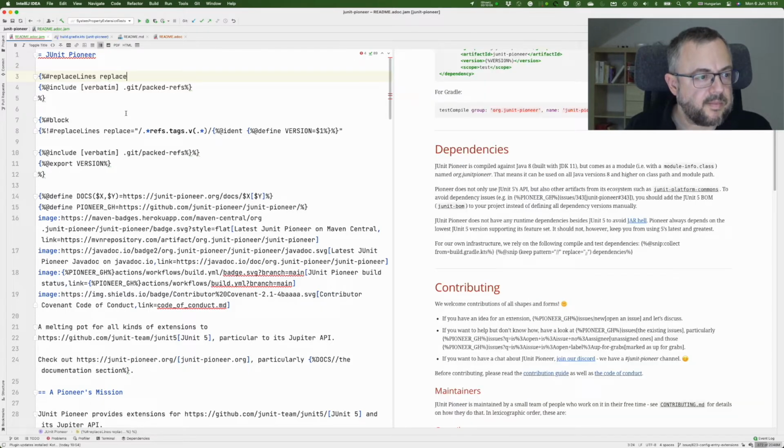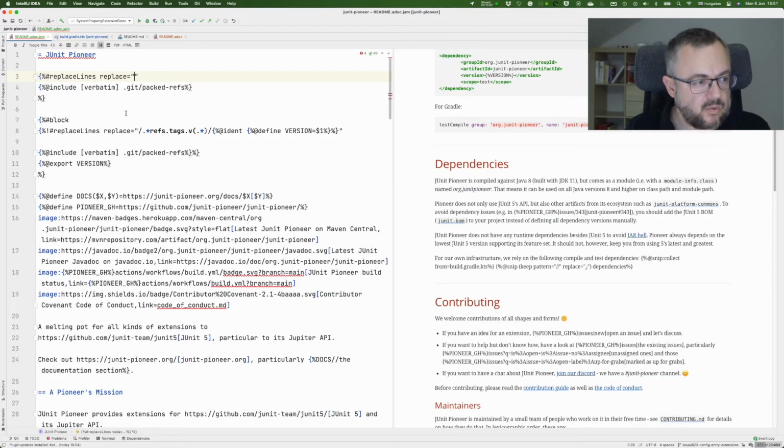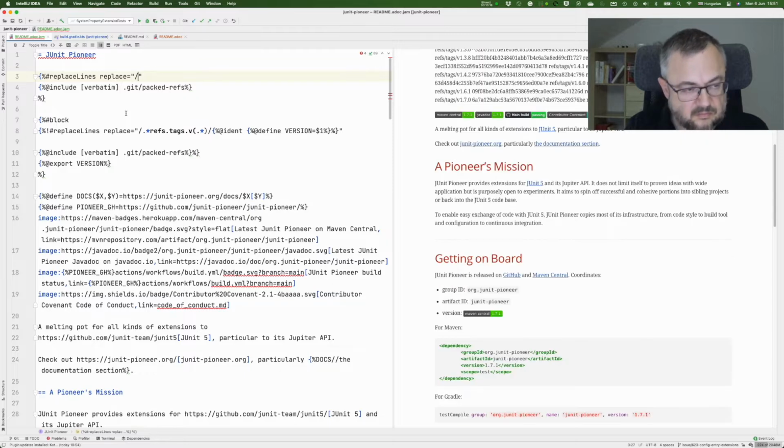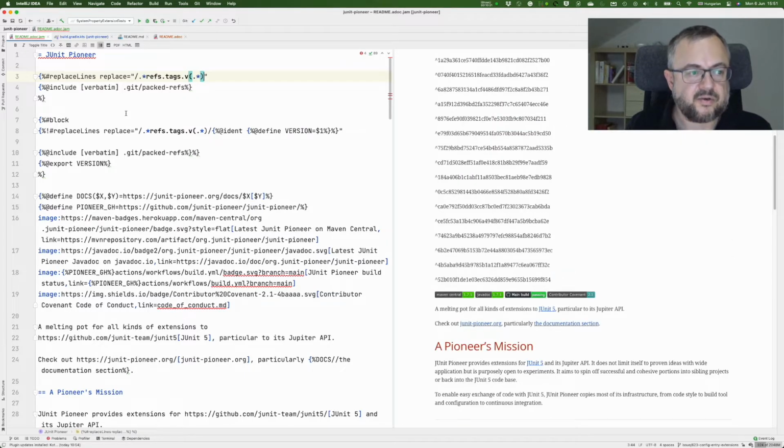What do I want to replace? Well, actually this one. This is a regular expression. As you can see, I replace it with nothing at this moment, so every line which matches this regular expression will be just empty line now.